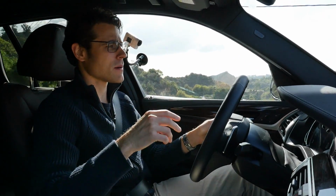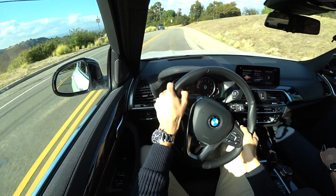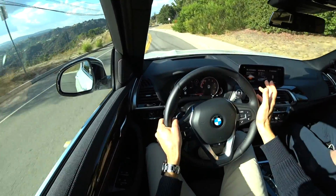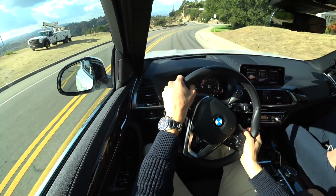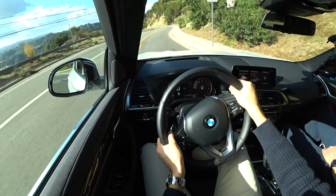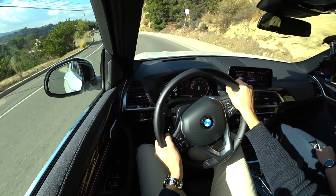Like now, bum, bum, bum, bum. And you feel that in the sports suspension mode. Of course, you have a little bit more feedback from the car, and it's somewhat more fun when the road is all even. But usually I would just recommend the comfort mode, because that one has a really nice compromise between sportiness and comfort. The sports mode, again, is really something if the road is really even.